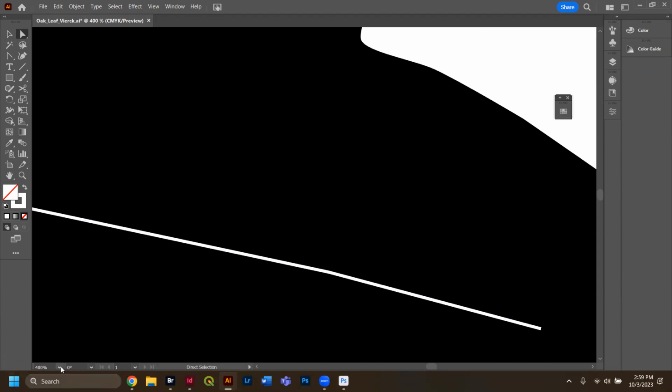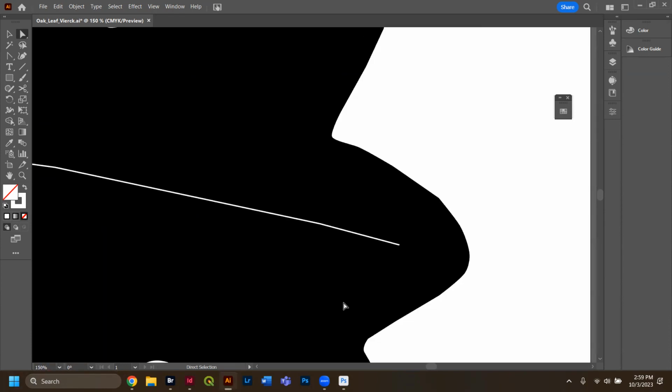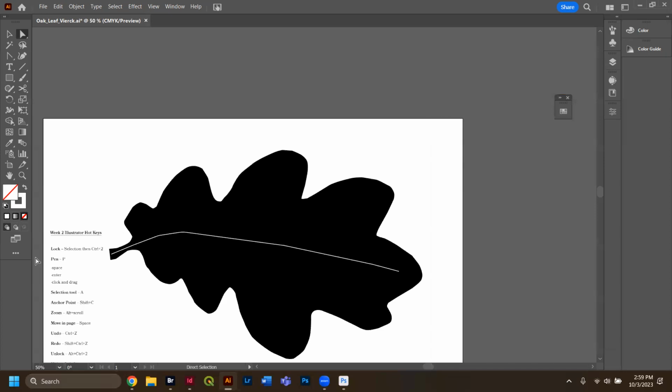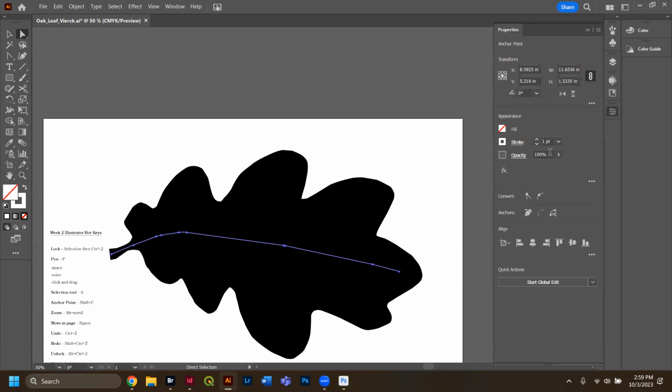Sweet. So unlike the icon, this is a line and not a full shape. And I did that on purpose, and that's because I want to use the profile tool.